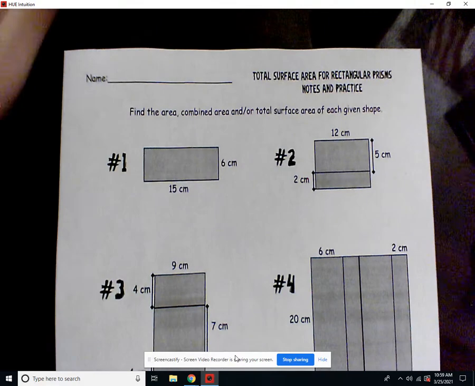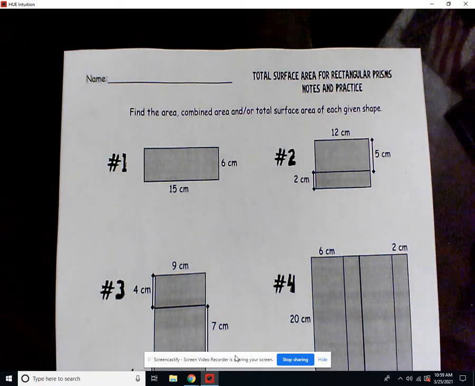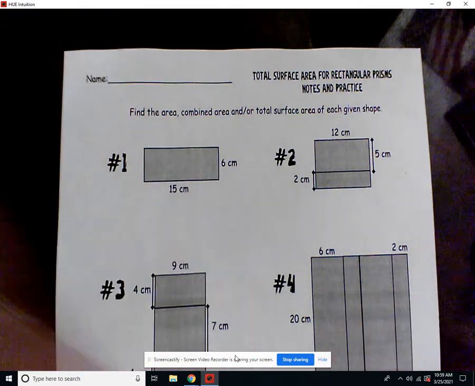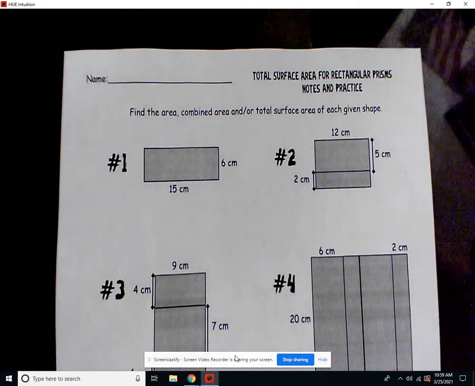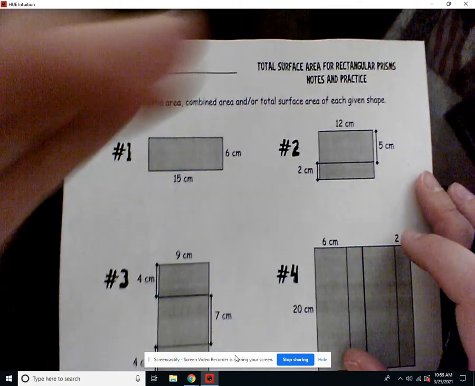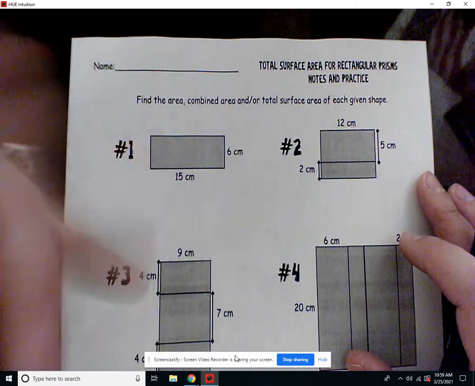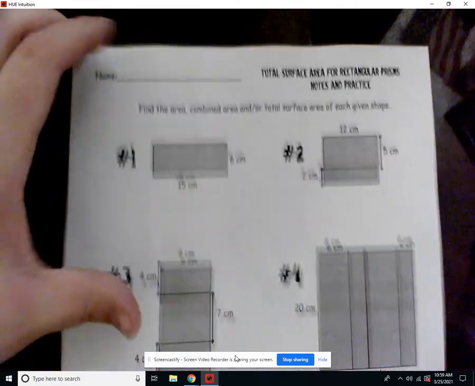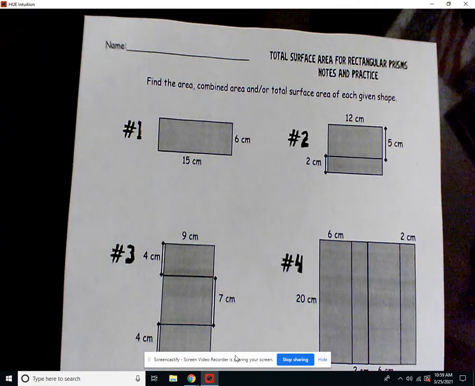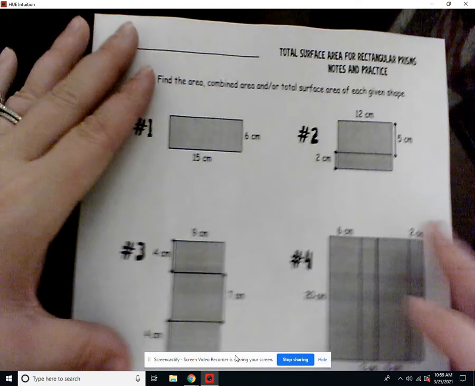For today's lesson, we're going to look at what's called total surface area. So in 7th grade, we look at total surface area of a net. A net is a 3D figure where it is basically cut apart and laid flat. And then in 8th grade, you'll get into total surface area of the actual 3D figure. So this is going to start with one area, and then we're going to keep adding and adding rectangles. Total surface area is finding the area of every single shape and then adding them together at the end.